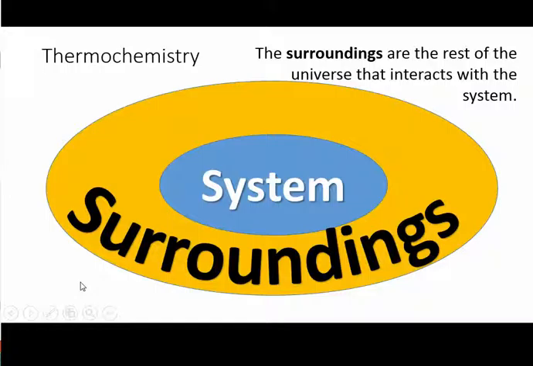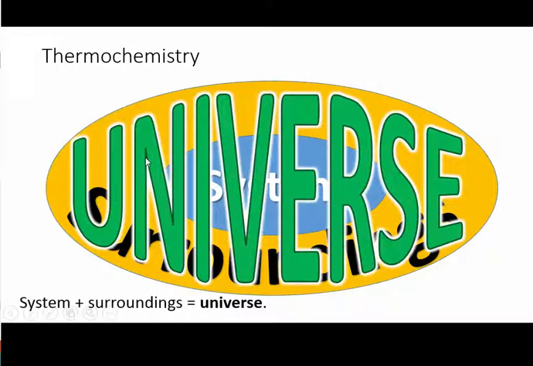Now, a lot of the time we're doing math problems where we're isolating a tiny little piece of the universe, completely insulating it from the rest of the universe. That's a calorimetry type problem. In a case like that, I like to talk about that being a mini universe separated from everything else. Altogether, system and surroundings make up the universe together.